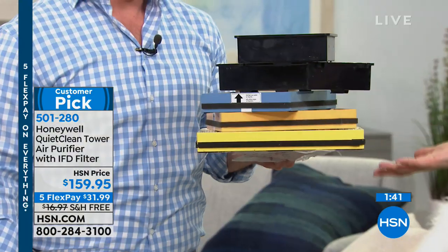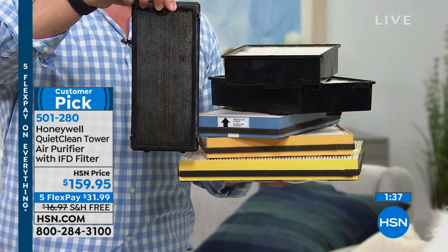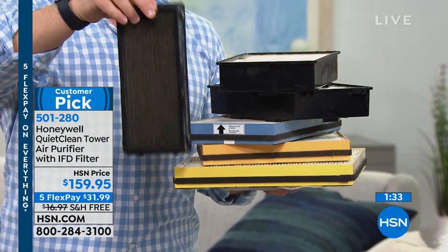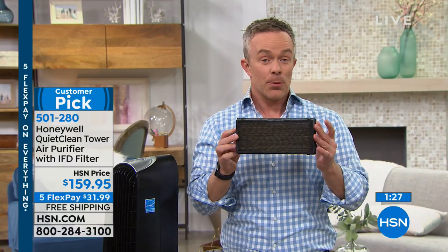And what size are these? How often do you need to change them? Or this. Perfectly, you can see through that honeycomb. So everything goes through here, but gets trapped just like that. I don't have to go out and buy this after a few months and spend more money or worry about it. And once this is dirty, you're proud of yourself.